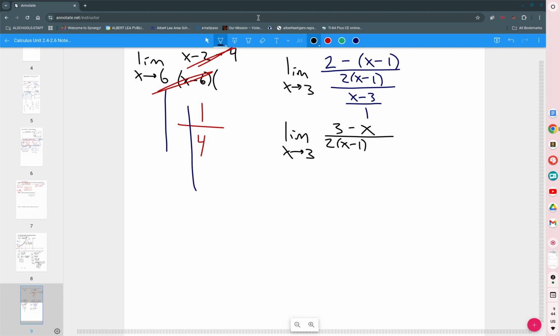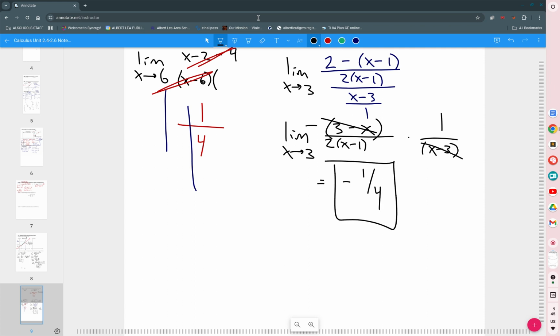I'm going to save some time here. We don't divide by the fraction, we multiply by the reciprocal. Take the negative out of the top and cancel. Negative 1 over 2 times x minus 1, which is negative 1 over 2 at x equals 3. Sweet. Love it. We love to see it. I like that. So, today's assignment, you have 8 problems, and they are all about this type of problem.